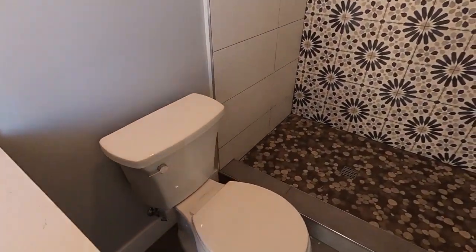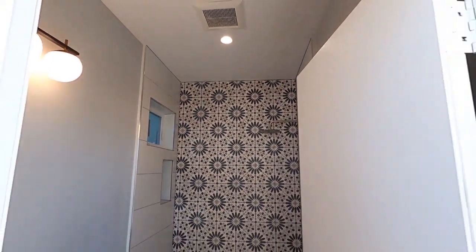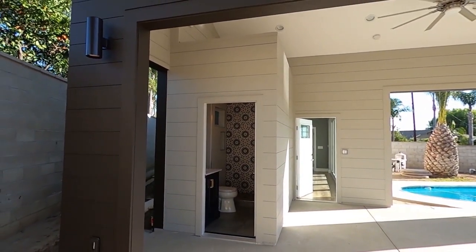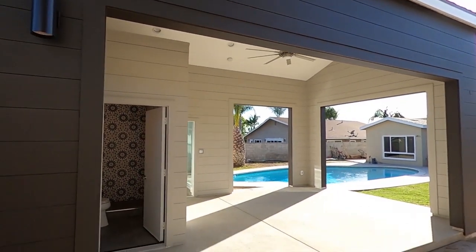This is the bathroom — the vanity, the toilet, a very cool shower. You can see there's tile all the way to the top. To be new construction, the overall budget was very tight. He went over budget by about maybe $15,000, but you're getting a whole new building — a big house for a really good price.